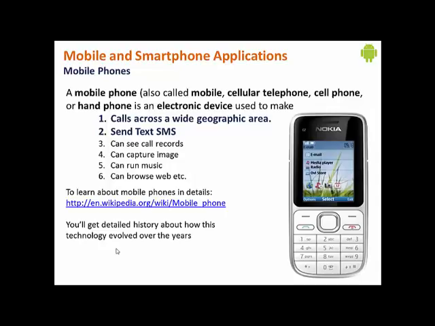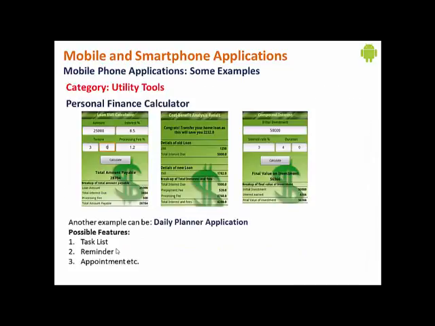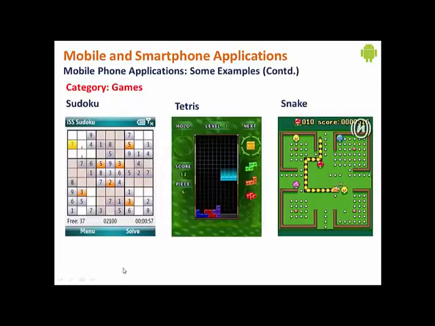Though this is a Nokia street mobile with these features. And games. You see, these are the utility applications. I have an EMI calculator, cost benefit analysis, or a compound interest calculator. I can make a task list. I can make a reminder. I can fix the appointment or check for the appointments. And games: there are a few games, something like Sudoku or Tetris, or a very famous snake game that many people used to play, even I as well.